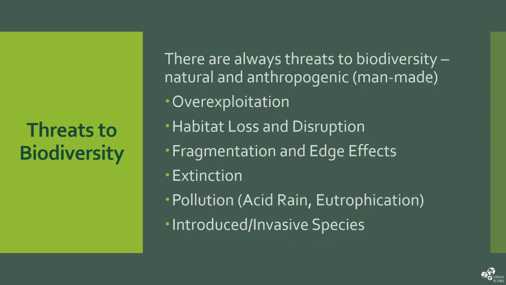So there are many threats to biodiversity. Some of them have always existed and will always exist, and we call those more natural threats. But some of them are also anthropogenic. That means man-caused or man-made. Things like overexploitation, habitat loss, leading to things like fragmentation and edge effects and extinction, pollution, invasive species or introduced species. So let's get into some of these right now.